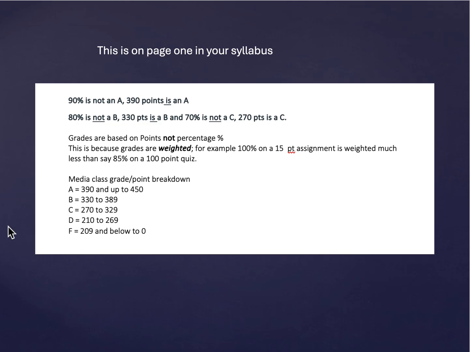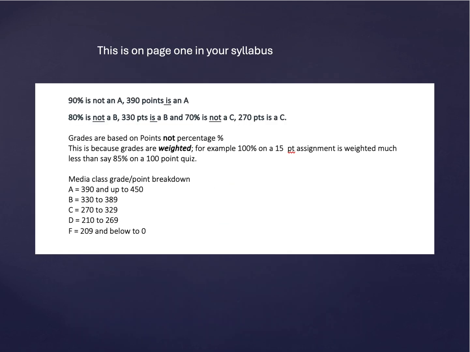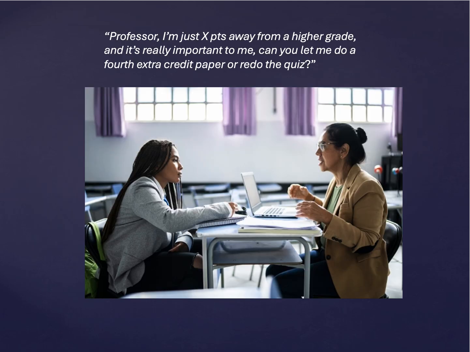So you've got 3 days to check your grade points, right? Go online, go find your grade. How many points do you have? I don't even know if this is from our class, but you can go and find your points. This looks like it's from a different class, but you can find how many points you have. And then you can say, okay, there's 15 points I can get. Okay, 15 points, 3 extra credit papers, 5 points each. Go to Hollywood, who knows what, do a paper, do a movie, do a documentary, something like that, and boost yourself up.